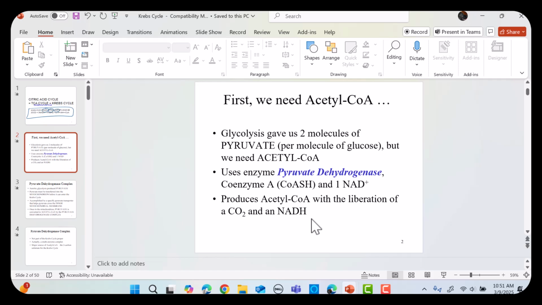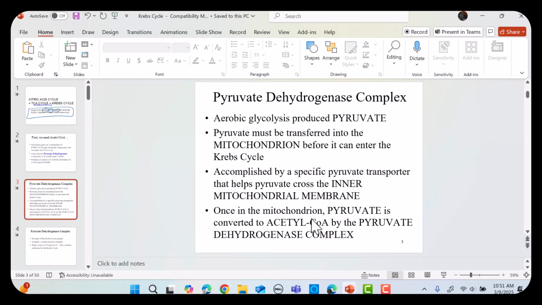Okay, so the first thing we're going to do is the pyruvate dehydrogenase complex. This is our link between glycolysis and the Krebs cycle. This is our way of getting carbohydrates into the Krebs cycle. And we'll go through the steps. We're going to do this one more so in words, although the structures are in the PowerPoint.